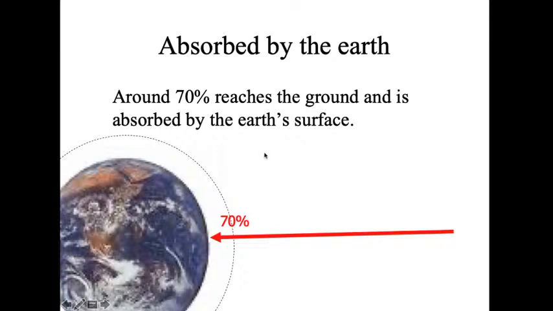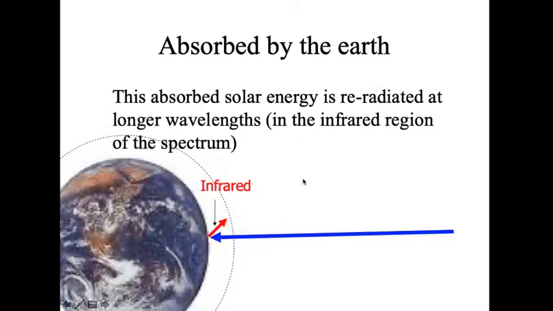So if we're reflecting approximately 30% of the rays from the sun, that means that the remaining 70% is going to be absorbed by the Earth's surface. What happens next? It'll obviously heat up the Earth, right? We're going to absorb that radiation. The atoms and molecules within the Earth's surface and the whole Earth will gain that energy, right? Heat up, which we remember from topic 3 means the molecules will gain energy, they'll start vibrating more.